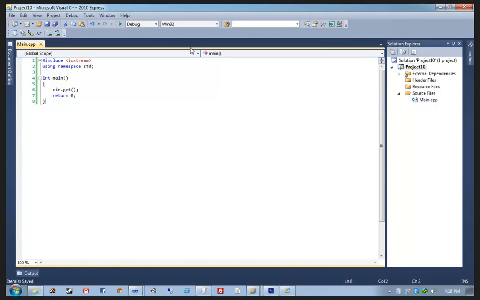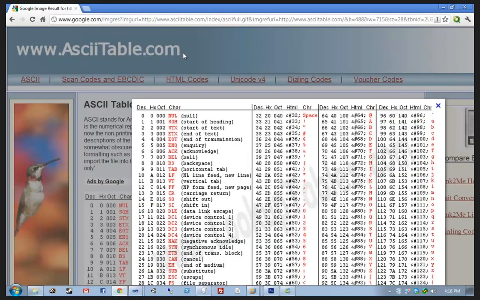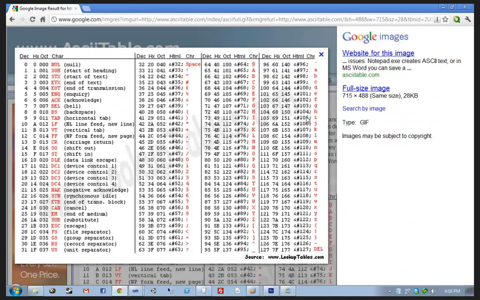here's an ASCII table. So this is what each one of these symbols gets represented with, what each one of these numbers. And you see there's a variety of different encodings: decimal, hexadecimal, octal, and then HTML encoding, and then the character that's printed. So that's all ASCII is, it's a standard. It's a very old standard, and when the United States realized that other countries spoke different languages, it became very problematic to use ASCII.